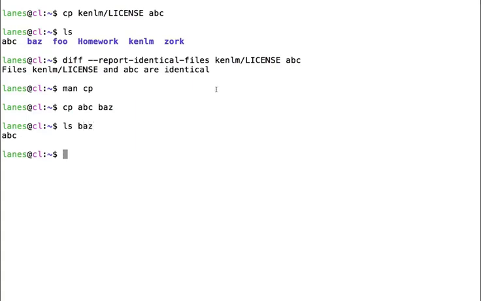As you can see, after the above invocation of cp, the bas directory now contains a copy of abc.